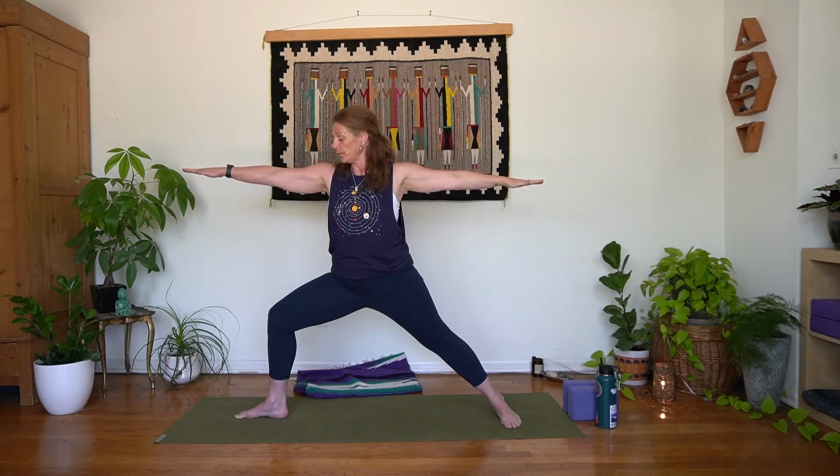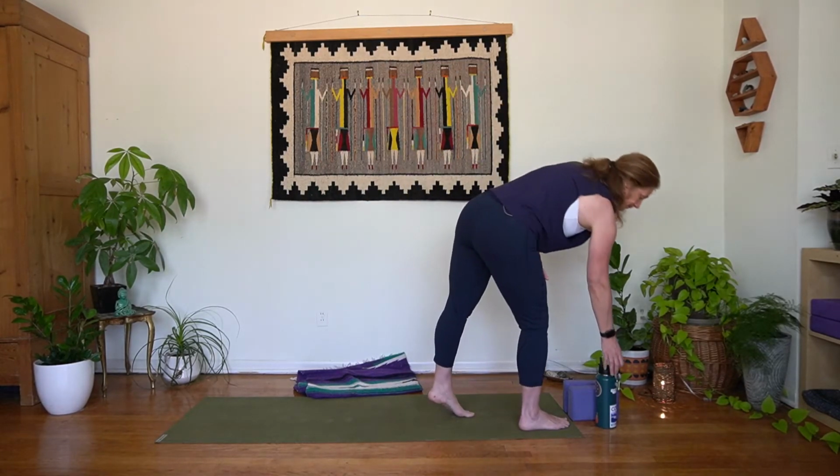So the first thing we did when we came together was we moved our head from right to left. So we start really small, and then we move and add in different things. So just breathe here, 2 breaths. Beautiful. Press into that right foot and then spin to the long edge of your mat. Bring your hands down next to your hips and just let your feet shimmy closer together. Beautiful. So now you know how to do Warrior 2.